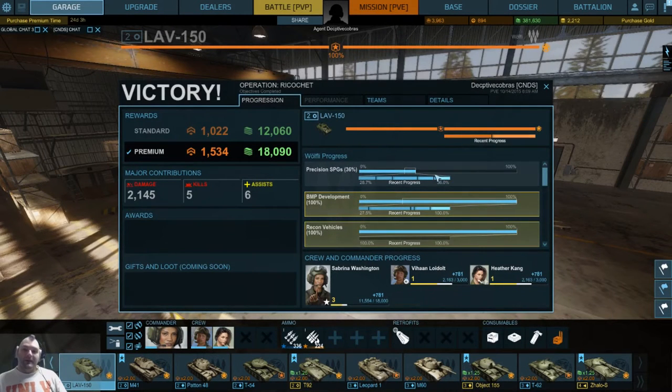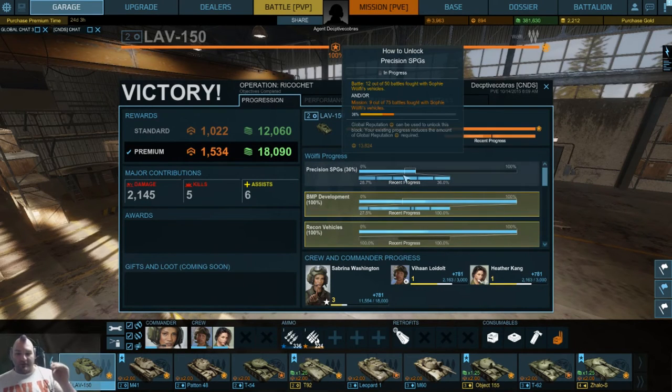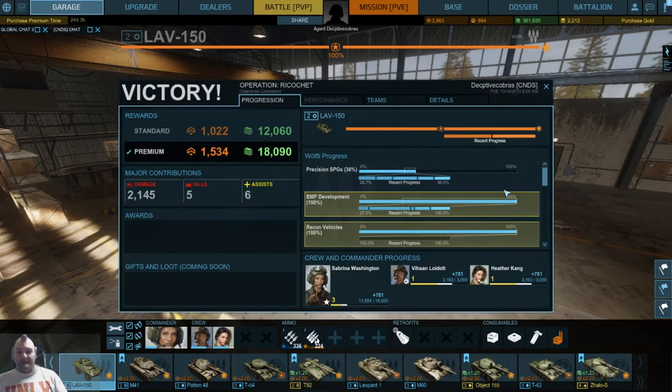And we're back from our PvE campaign. And as you can see, look at that great big chunk of EXP that my crew and my captains get. Now, you're looking at these thinking, what the hell is this? This is the progression you're making in Wolf's faction, basically.